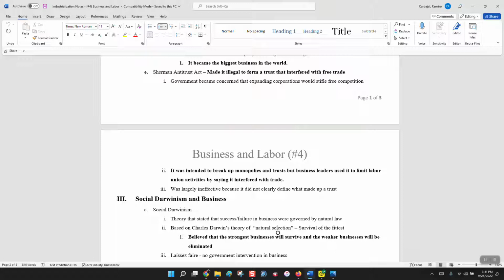And we talked about in note number 3, the Interstate Commerce Act, where the Grangers were so upset with the railroads that they started organizing and they were going to vote Grangers only into the House of Representatives and Senate. Well, it didn't work. The Granger movement didn't work. But what it did do was to scare the crap out of politicians, that if they don't give people something, people are going to continue to be angry, and eventually they could overthrow the government by voting for different political parties. So they gave them the Interstate Commerce Act, which said they are going to supervise the railroads, and they're going to make them do what they're supposed to do.